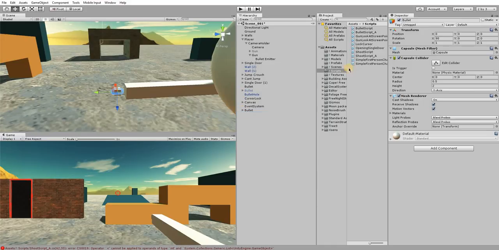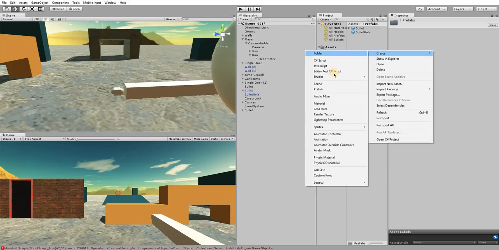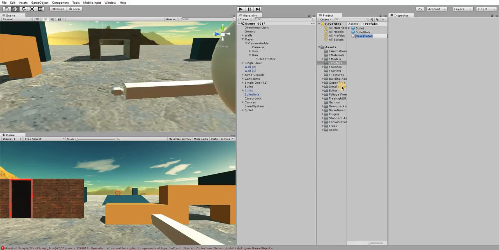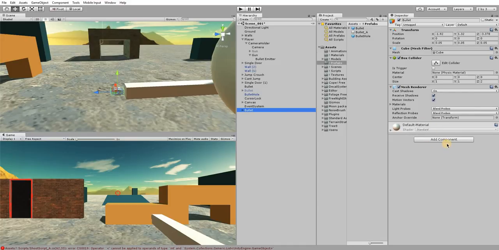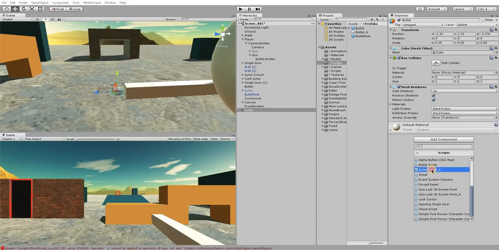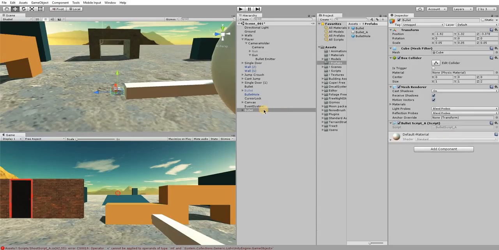And we will go to our prefabs folder and create a prefab. We call this bullet A. Before I drag it on, I will add the bullet script to it. And we will drag this in here now. And it's a prefab.